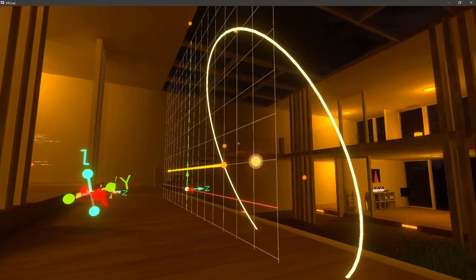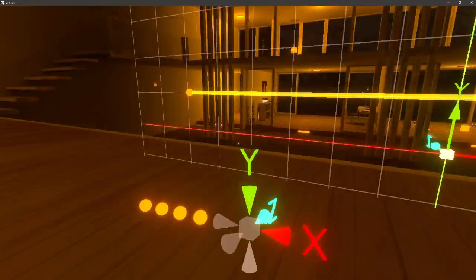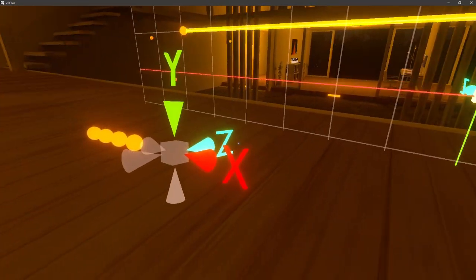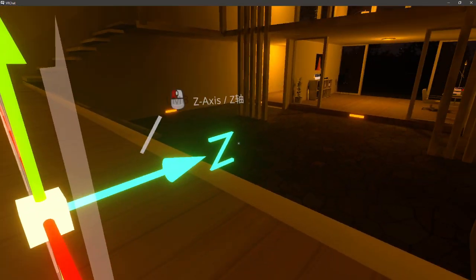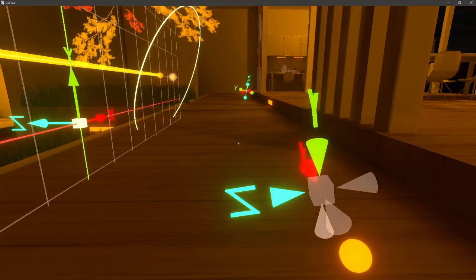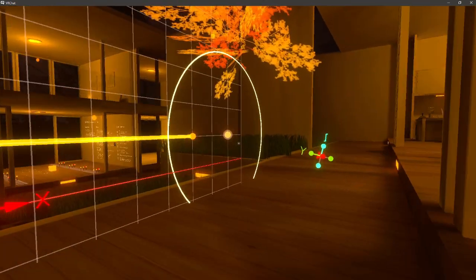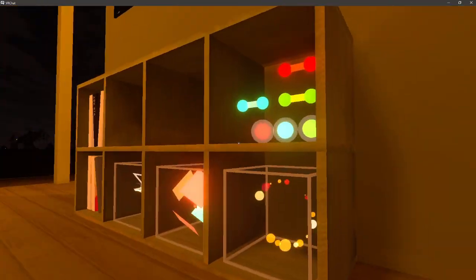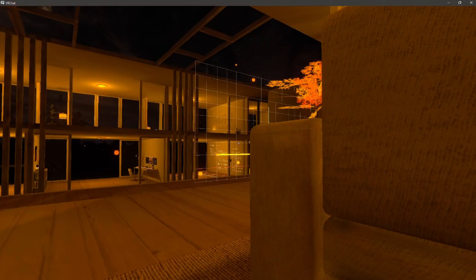But as you can see, this circle is not perfectly aligned. So this is also where the Unity gizmo comes into play. When it comes to aligning shapes, all I need is to press one of the letters over here. In this case, I want this circle to be perpendicular to the Z axis as well. So I just need to press Z. So if I stand over here, and when I press Z, you can see how that circle will get aligned like so. So now we have this circle over here. But of course, we can have up to 4 lines, and we can have up to 4 circles.